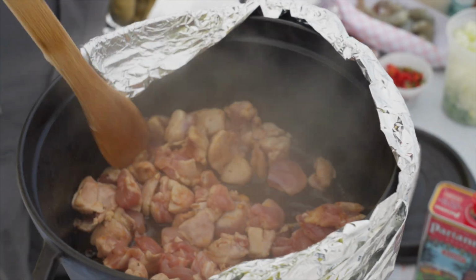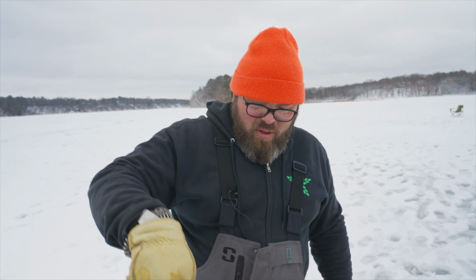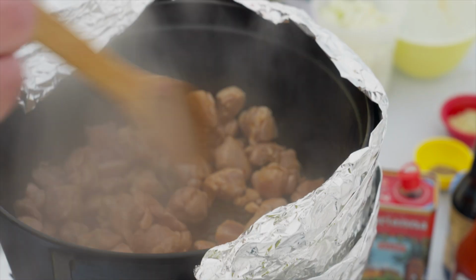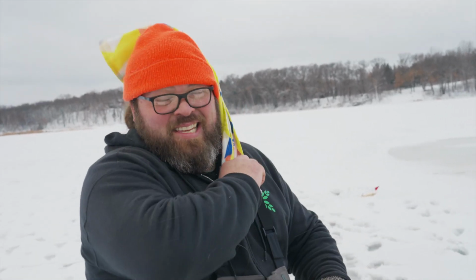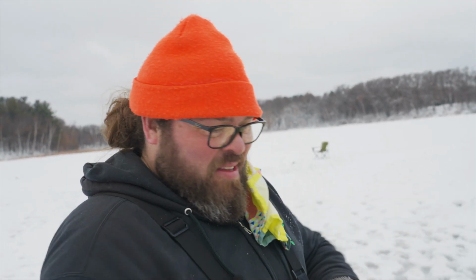Now we're cooking. We'll pull the chicken out of the bowl, put it in another bowl, put in some vegetables to make some chicken for. This chicken's starting to get nice and brown. Don't know about you guys, but I am hungus bungus. Oh, you know, not catching fish really works up a hefty hunger.